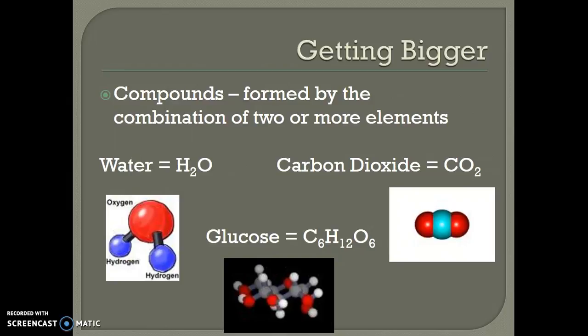Next we have carbon dioxide, CO2, one carbon, two oxygens for every carbon dioxide. If I wanted a sample of carbon dioxide, where could I get it? Every time you exhale or breathe out, you are breathing out some carbon dioxide. So if I wanted to collect a sample of carbon dioxide, I could just blow into a balloon. The third one, glucose, is C6H12O6. That's a big one: six carbons, twelve hydrogens, and six oxygens per one glucose. Glucose is a sugar that is made by plants during the process of photosynthesis. Make sure that you know these three. Make sure that you can match that water equals H2O and glucose is C6H12O6.